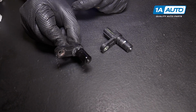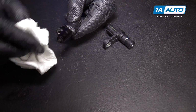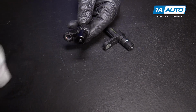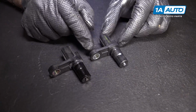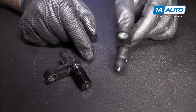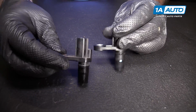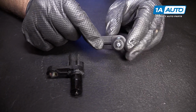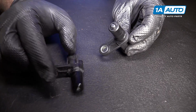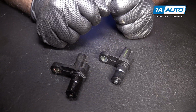Here's the original sensor from our vehicle. Gonna wipe off some of the oil on here, transmission fluid. See, it's similar in design to the brand new one from 1aauto.com. Same style connector, same style single mounting hole, comes with a new O-ring. This should fit in and work great.